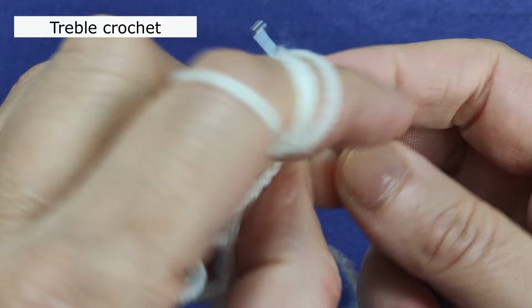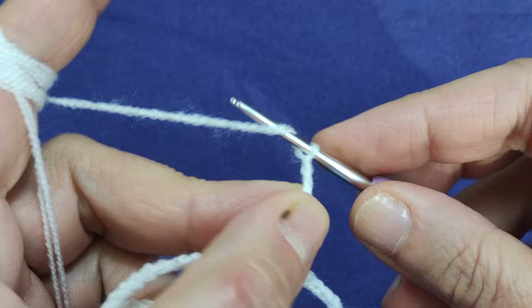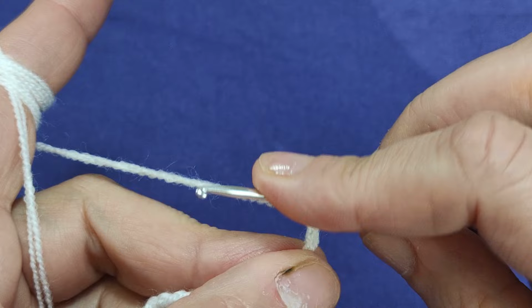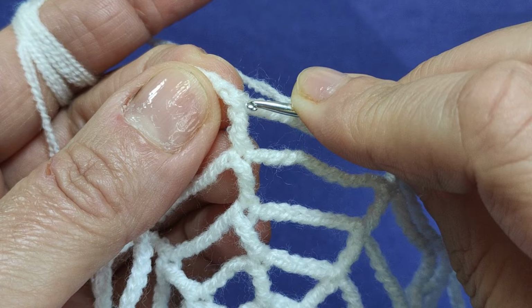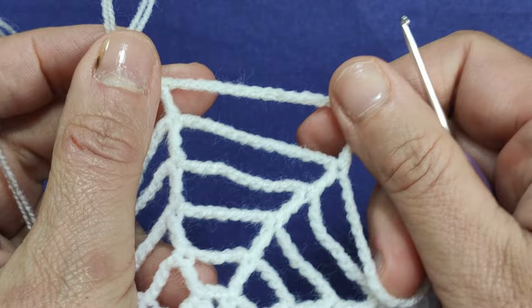Now we are making 15 chains. 2 times yarn over, inserting our hook in the following treble crochet at top of this one, and making a treble crochet in there, it's been like this. We are making 15 chains.